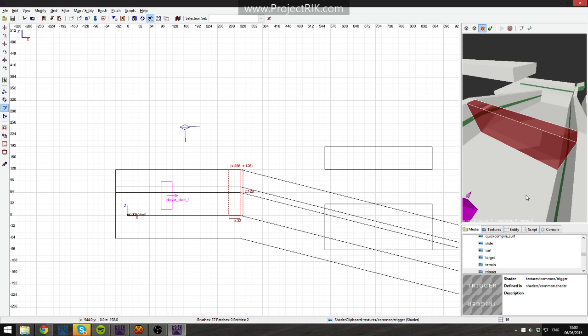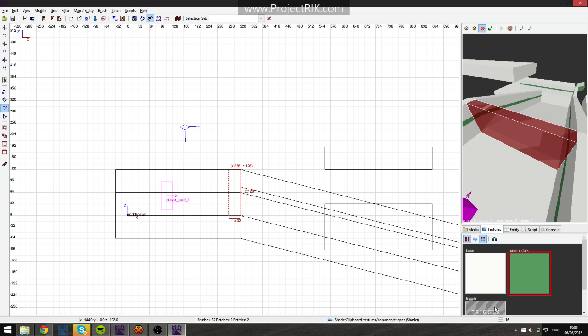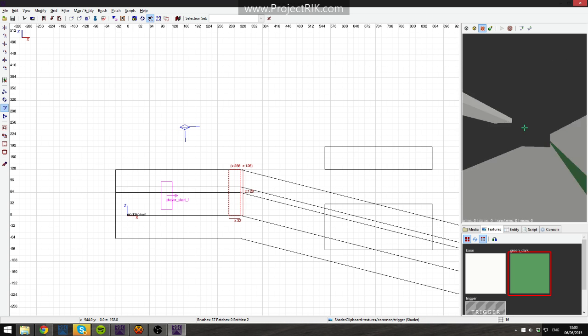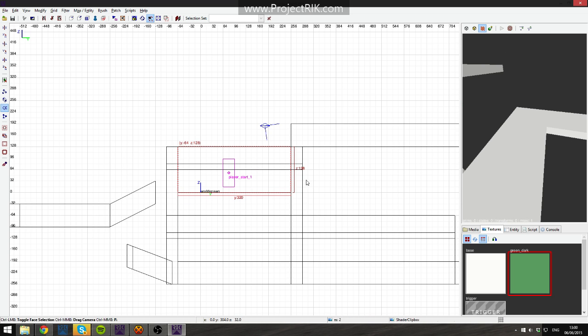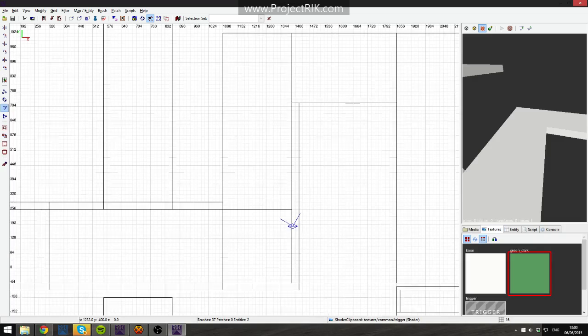If you make them all base, you can't tell whether it's a solid wall or a trigger or what, so make it trigger. It'll be in your textures window from now on, so you can just use it on everything you create. Then what you do is, with this one selected, you just go and put the rest of your places in. Now you don't need to set them yet, so we're just going to decide where we want them.